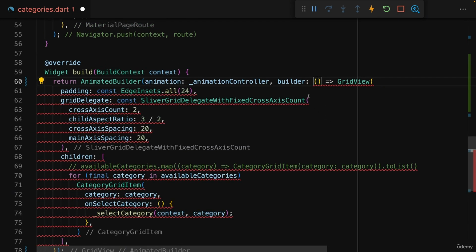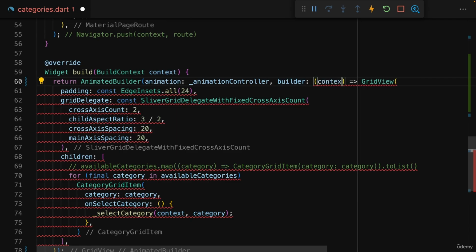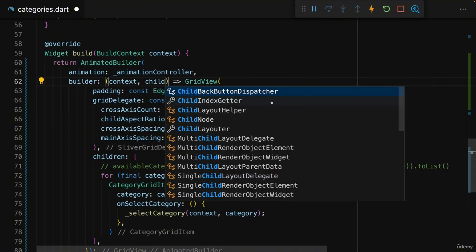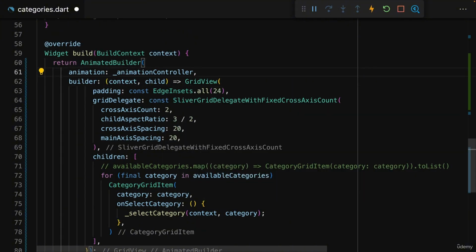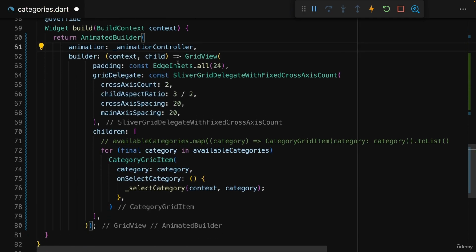Now in this function, you also get some arguments. You get a context and a widget. Now the context is something we know. The widget we get here is an extra widget, which we could add here on AnimatedBuilder. We could add an extra child parameter here to set any widgets that maybe should be output as part of the animated content, but that should not be animated themselves. And this would allow you to improve the performance of an animation by making sure that not all the items that are part of the animated item are rebuilt and re-evaluated as long as the animation is running.